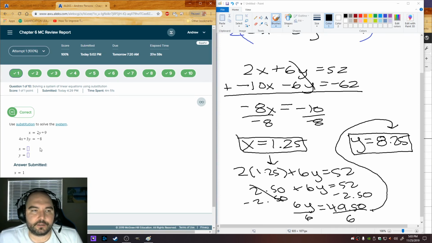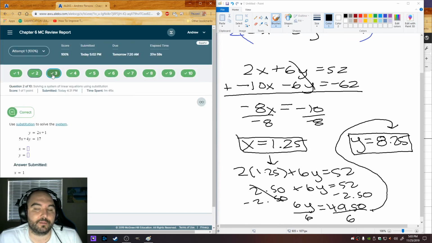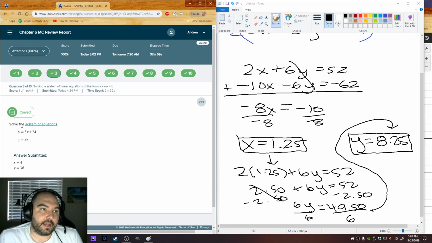All right, so here's the deal. I'm just going to run through. The first two problems guaranteed are substitution. They don't have to be substitution, but they strongly encourage it, and I strongly recommend you do it. So first two substitution problems. Problem 3 has y equals this and y equals that. Also a substitution problem, just set up in a slightly different way. So what I would do is set the x stuff equal to the other x stuff and work it out.